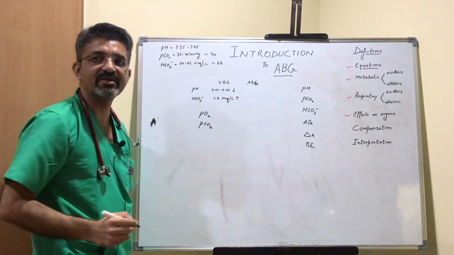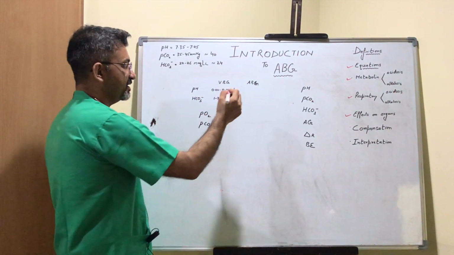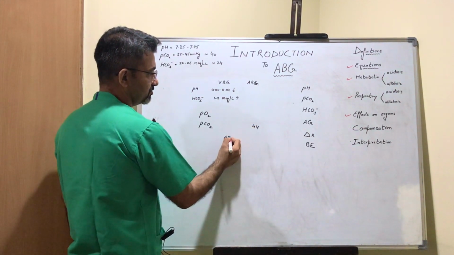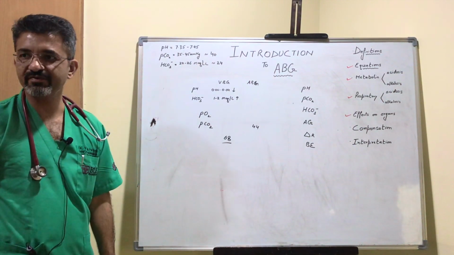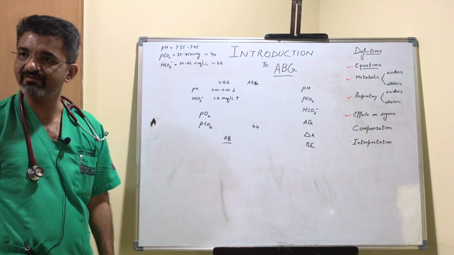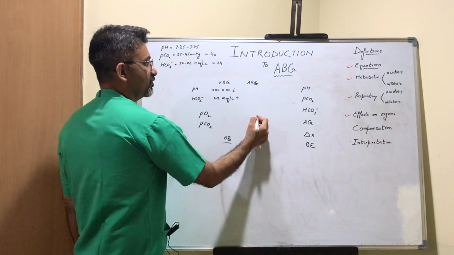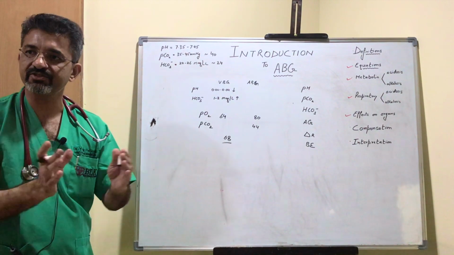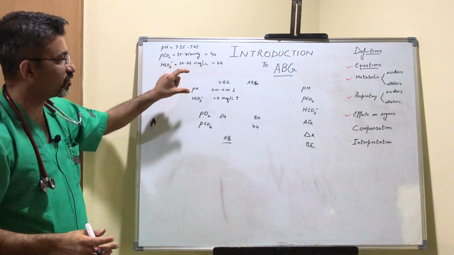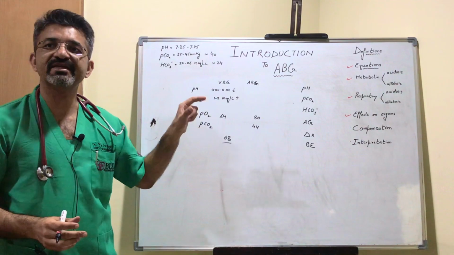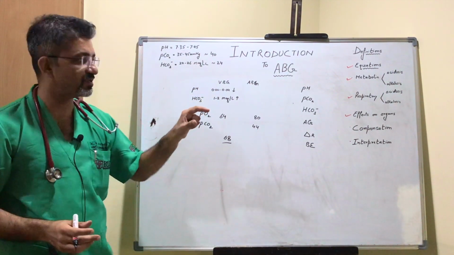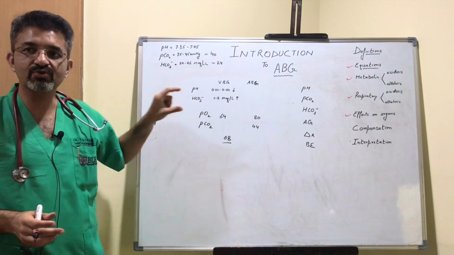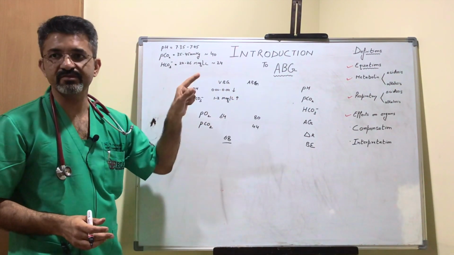There is a high variability. Suppose in ABG the PCO2 is 44, in the VBG PCO2 can be 68. So very difficult to ascertain the normal value. Similarly for PO2, here it is 80, it can be 64. So there is a wide variation, wide gap. So whenever we talk of VBG, we are talking in metabolic disturbances, wherein we are interested in pH and bicarbonate. When we are interested in PO2 and CO2 values, we order ABG.